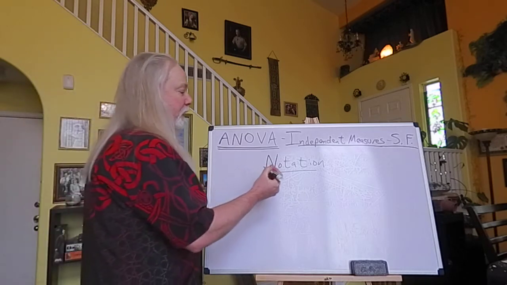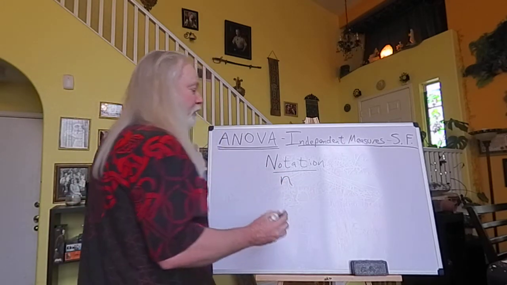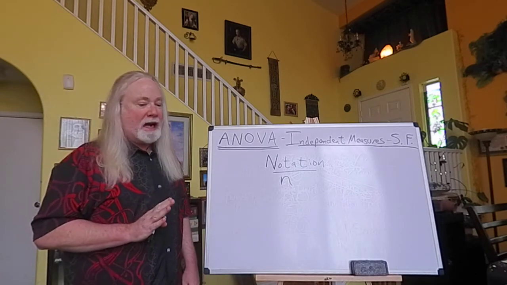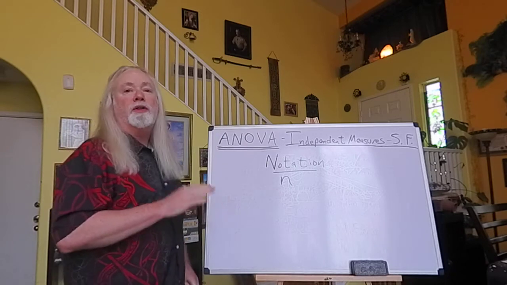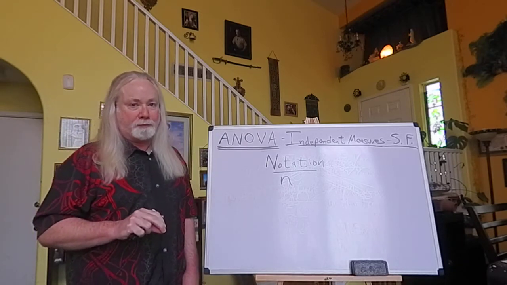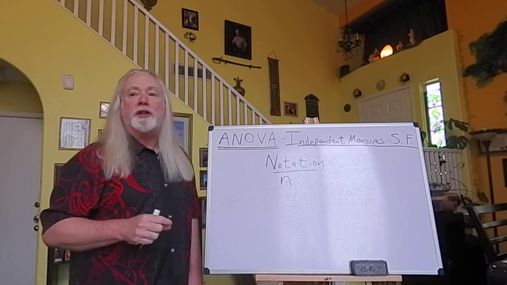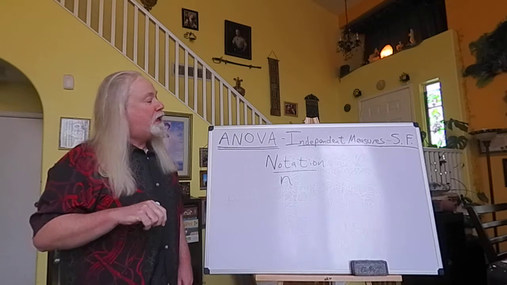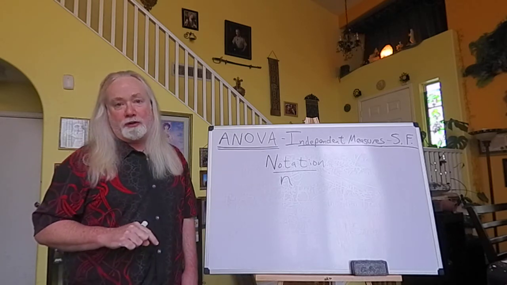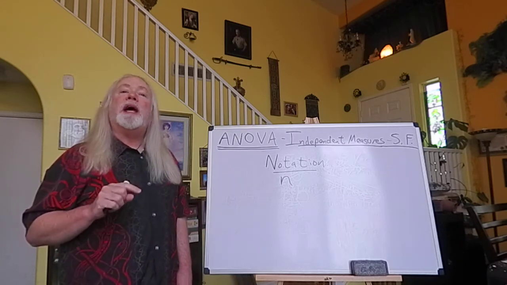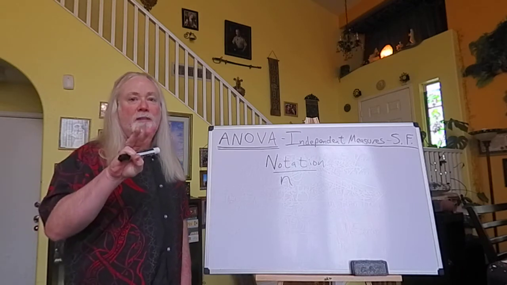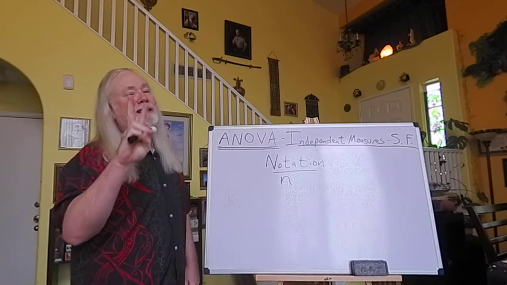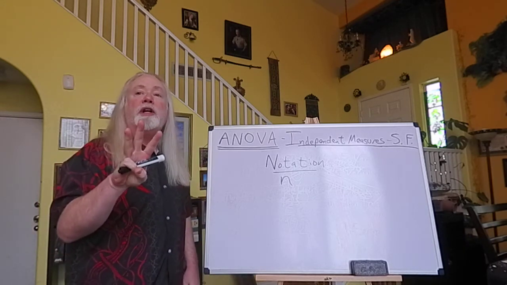The first symbol let's talk about is lowercase n. We've had this one before, and it basically means the same thing now. It's the number of scores in a treatment condition. Since this is independent measures, and therefore every person only gets measured one time, we could also say this is the number of people in the treatment conditions. But notice that we are often going to have 3 treatment conditions. Remember, the definition here is typically for an ANOVA 3 or more. Again, technically we can do 2, but 3 or more treatment conditions.